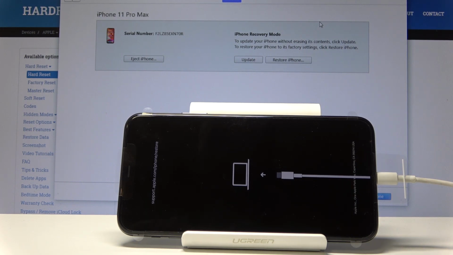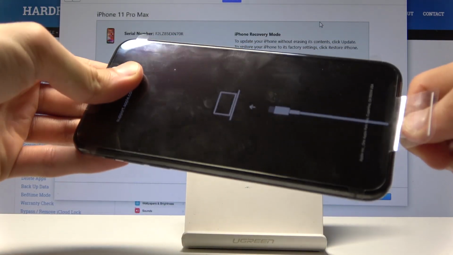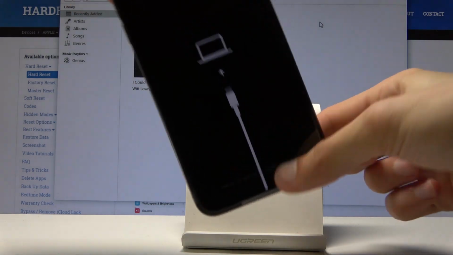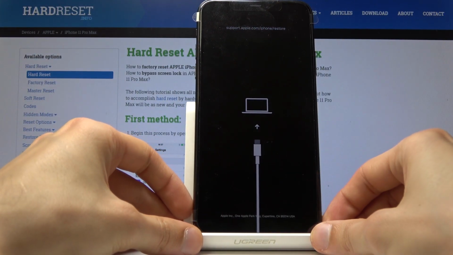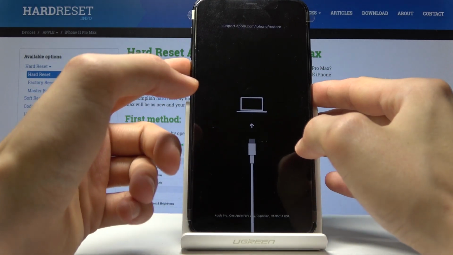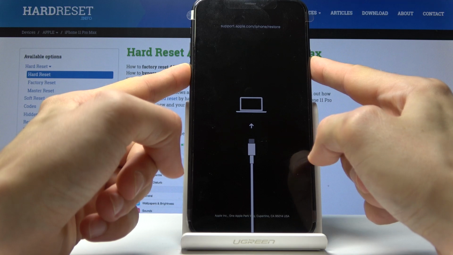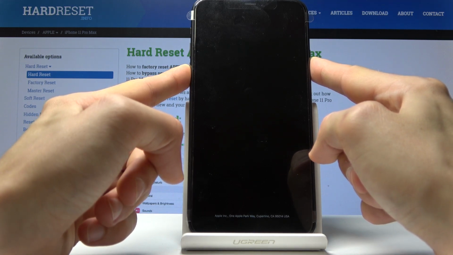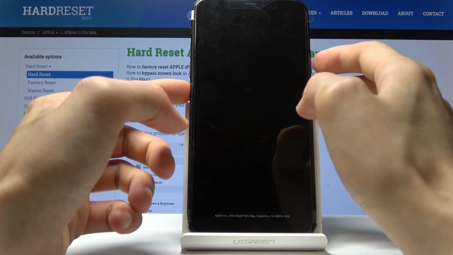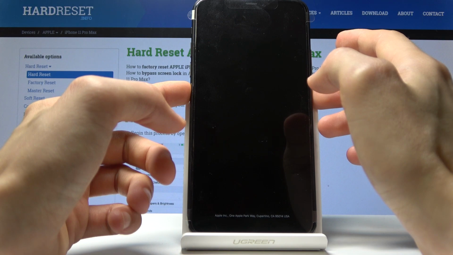Now, if you want to leave it, all you need to do is hold the power key and volume down. I'm going to unplug it so I can set it up straight and make it clearly visible. And let's just do this. Volume down, power key, hold both of those keys at the same time. And you should see that the screen goes black. There it is, and I think you can let go. I think it will power back on by itself.